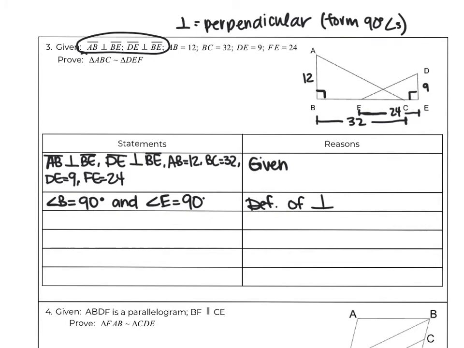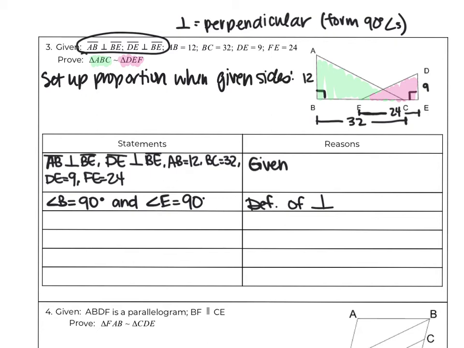Okay, next I want to prove that my sides are proportional. So I'm going to take just a second first and highlight which triangles we're looking at. So triangle ABC is a little bit the bigger one, and DEF is this one. All right, so to prove sides are proportional, we need our proportions set up. In this case, it's going to be our short side. Set up proportion when given sides. Just as if you need a reminder here on how to set that up. So you want to do short side over short side equal to long side over long side.